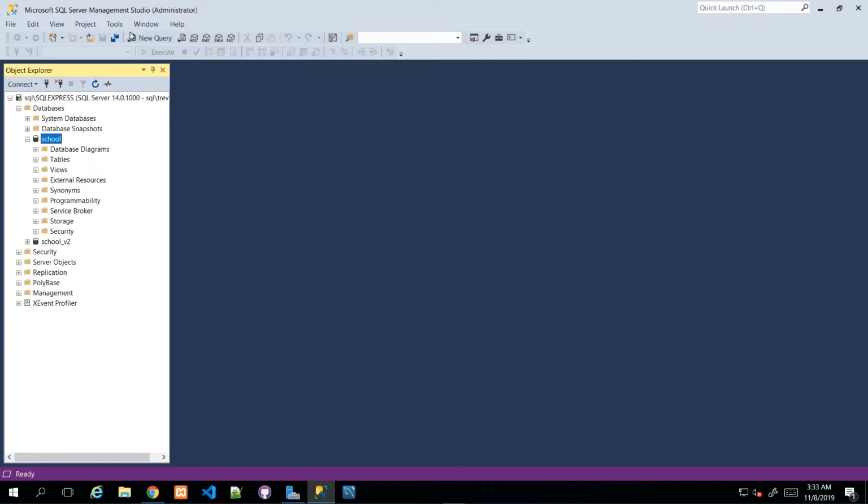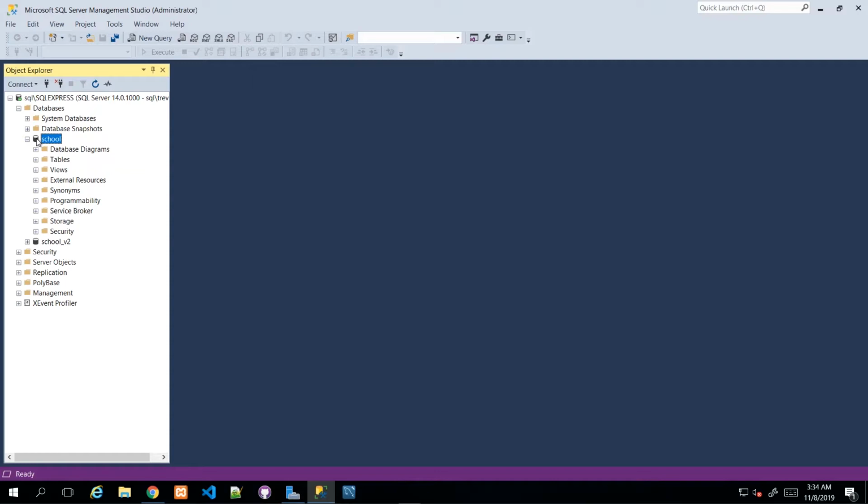On my screen here, you see that we have the school database open. Once it is expanded, we see that there is a folder here called views. So we're just going to right click on that folder and create a new view. The view, of course, is relative to the database that is selected, so the view is being created inside of a database.